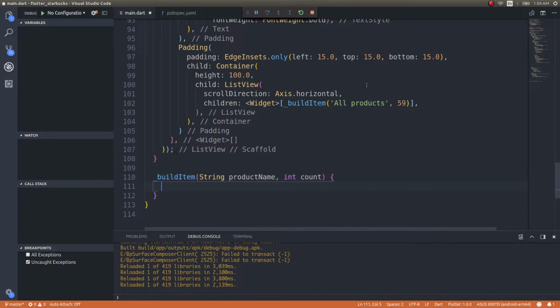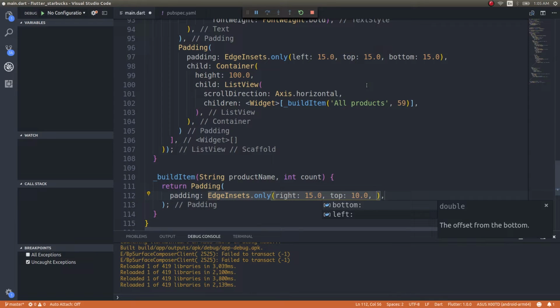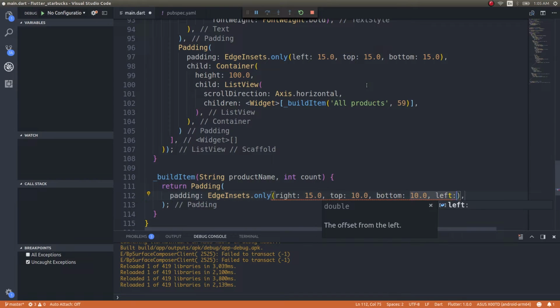These are the two arguments that we will be receiving, and I'll return padding edge insets dot only, right some 15 units, top some 10 units, bottom some 10 units, and left some 4 units.